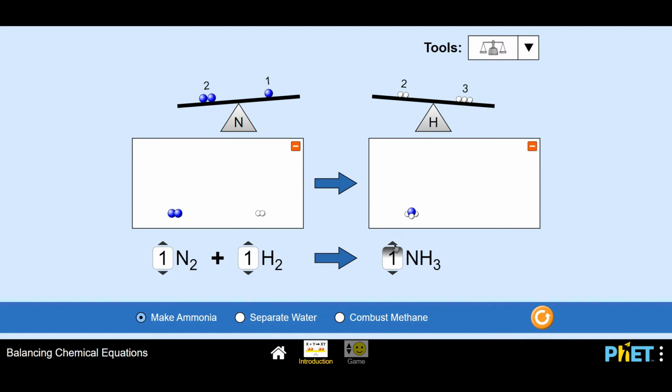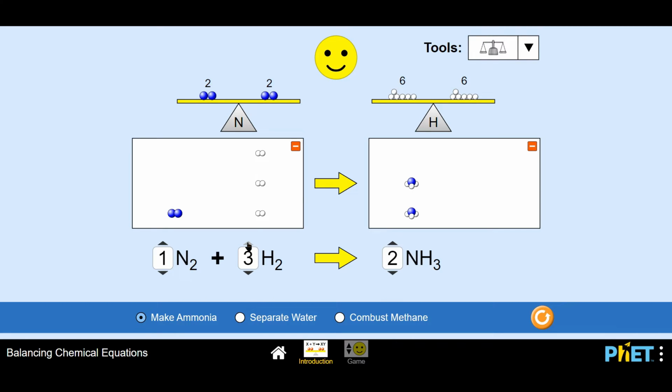On the right-hand side, I need to increase the number of ammonias, but you can see now that that's created a different problem. I have the two nitrogens on the two sides, those equal out, but now for each ammonia molecule that I create, I have three hydrogen atoms, 1, 2, 3, 4, 5, 6 in total. But on the left-hand side, I've only added one hydrogen diatomic molecule, so I have two hydrogen atoms. On the right-hand side, I have 6 hydrogen atoms. So I need to add more hydrogen atoms on the left-hand side, and I can do that until I get to 6.